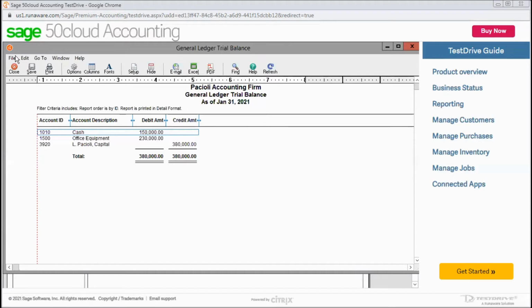It displays the account ID, the account description, debit amount, credit amount. So 150,000 for cash, 230,000 for office equipment, and on the credit side, El Pacioli Capital 380,000. Both sides equal 380,000.